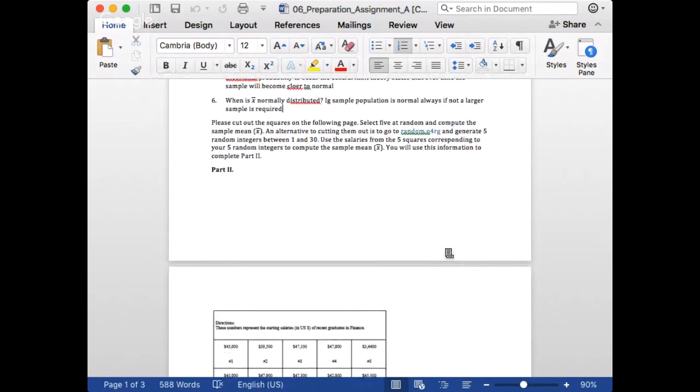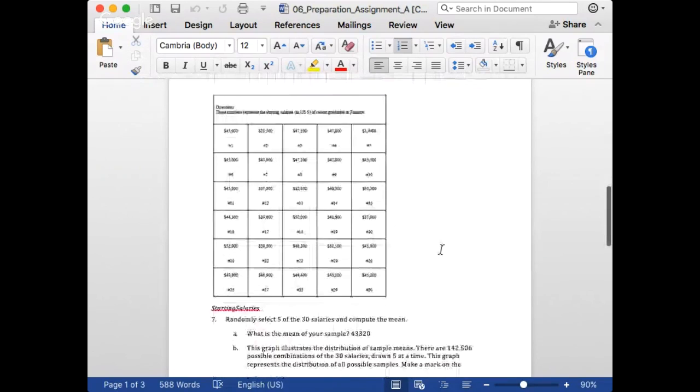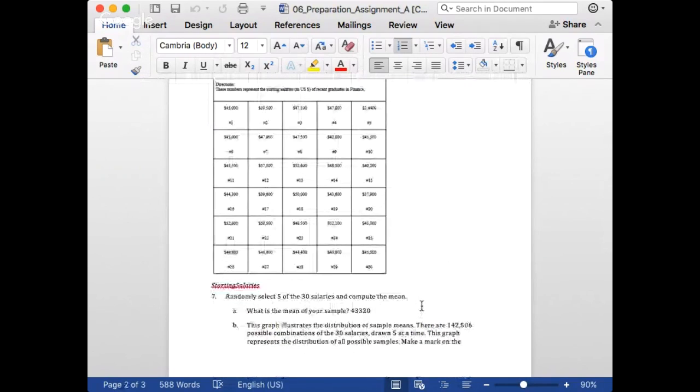Do you guys go get that? Yep. All right. So what did you guys get for your 5 integers? I'll pull mine up too. Oh, I don't know which numbers I got. No, I'm sorry, the mean of your sample. My mean was 48,780. All right, I got 43,320. So I was a little on the low side, but not unusual. Yeah, because I got 45,200. You're close to the mean then.